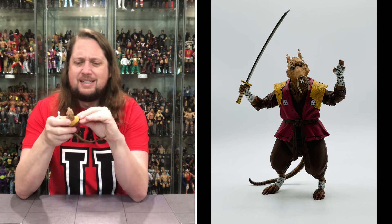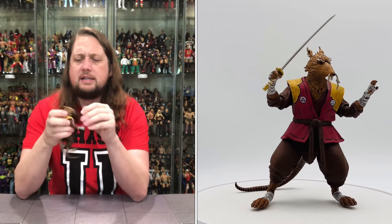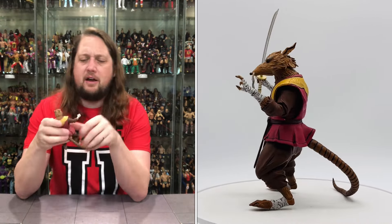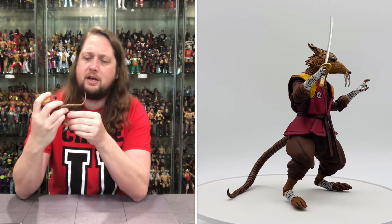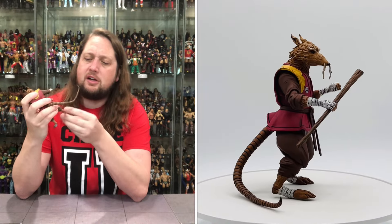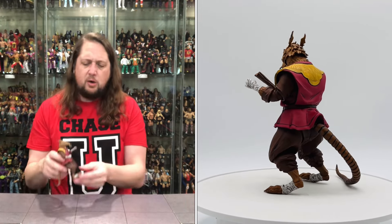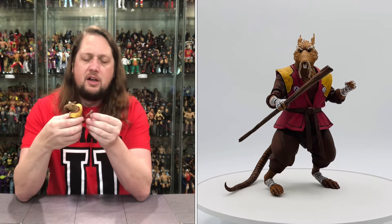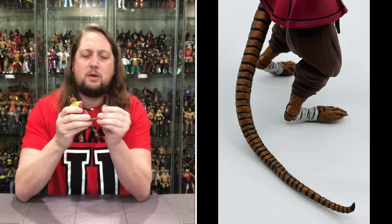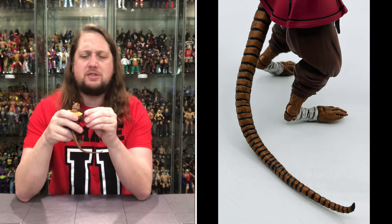Articulation on this one is going to be interesting. The arms do go around but they get in the way and are very tight. Double-jointed elbows looking very nice. Forearms are removable — still kind of puzzled at that. Hands removable as well. Head goes back and forth, a little bit of up and down. Waist articulation of course. Legs do go up — he's got some big old thunder thighs. You do get a single-jointed knee, a joint at the ankle, toe articulation, and then a peg hole for a stand — and you're probably going to need it, as those Splinter feet are always tough to stand on. He's got such a big body and these little skinny feet. The tail can help with that — it's articulated back and forth, side to side, and it does have a bendy wire so you can move it around however you want to aid in standing. Same thing with the cane over here — you can use that to aid in standing as well.